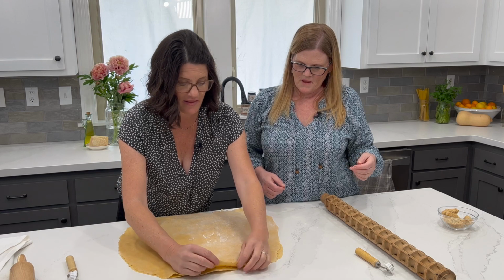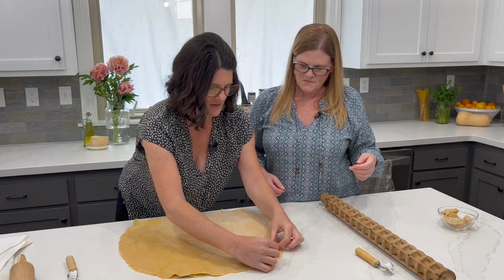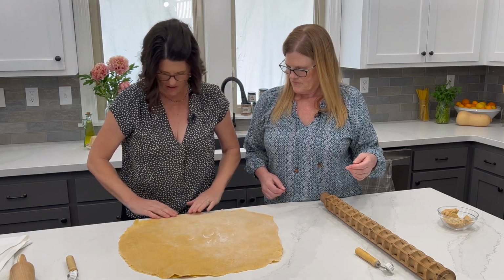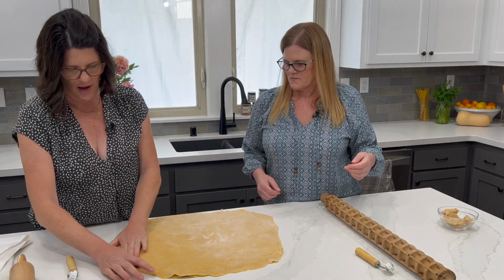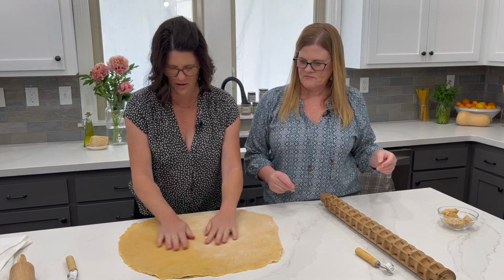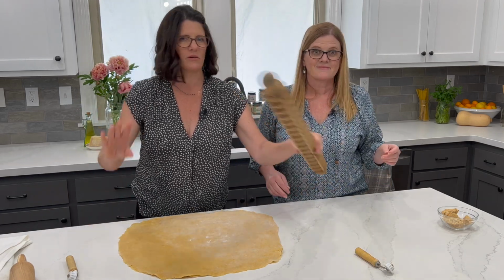Okay, and then I like to spread out the sides, right, like this. Just pull it with your fingers. Try not to make holes like I just did, so you get a good overlap, right? Because that's going to secure the dough in there. All right, and then you're ready to roll it.